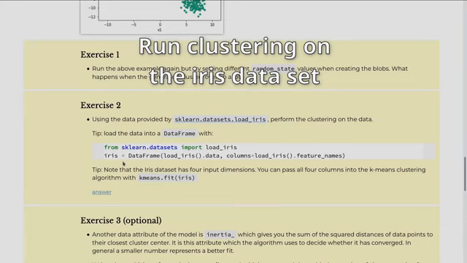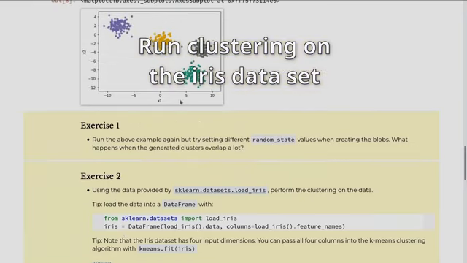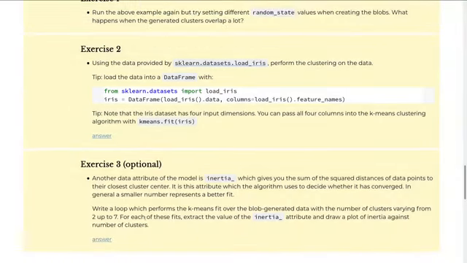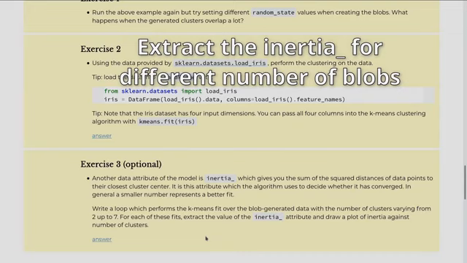I do note this iris dataset has 4 features. I cheated a bit here with our x1 and x2 because it's easy to plot x1 against x2 on a 2D plot. Since the iris dataset has got 4 features, you'll have to think a bit hard about how you plot it. And as a trick, I'll remind you that you can use the scatter plot stuff we did for the correlation section on the page before, scatter matrix I think it was called. And if you get to it or you want to have a go, there's also an optional third exercise at which you can start looking at the inertia of these objects.